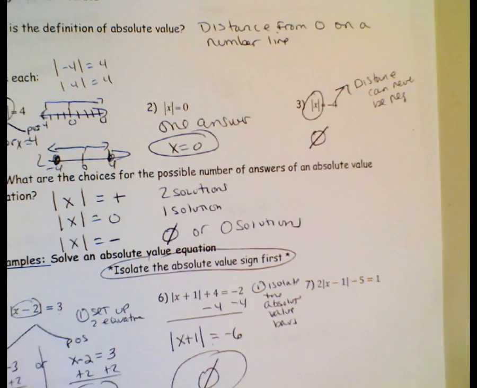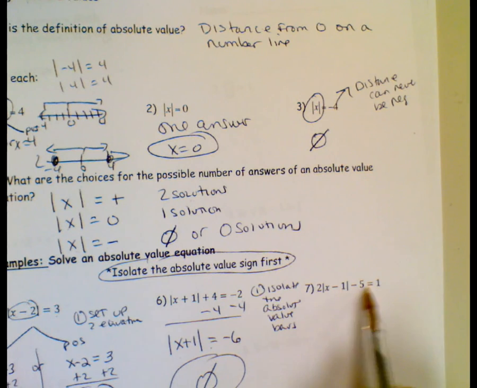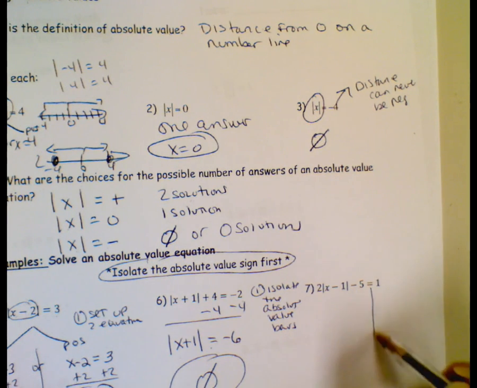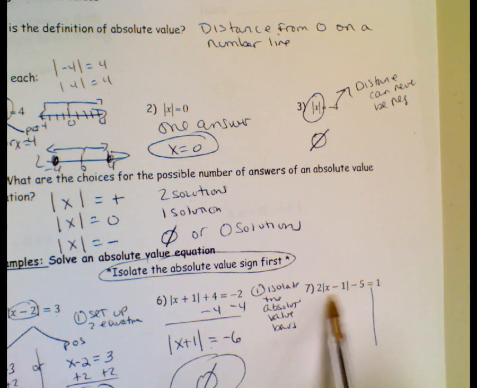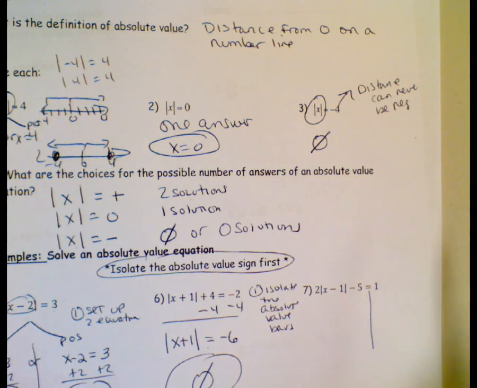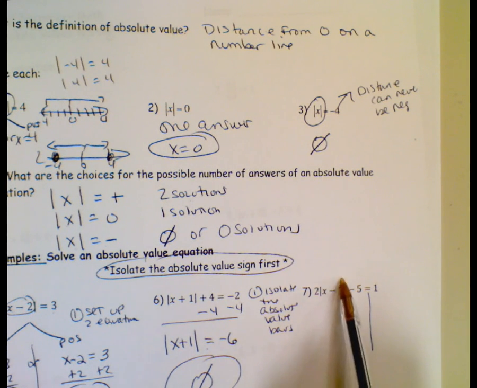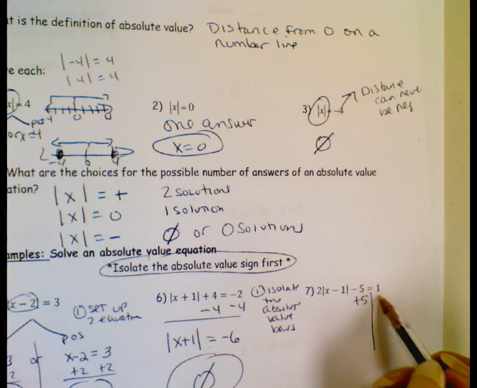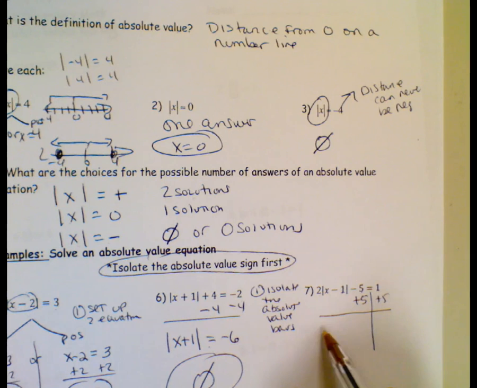In number 7, it's very messy over here. Okay, we have this equals 1 over here right now. And then we have this left-hand side. The bars are not isolated. So it's kind of like jail. So you have x minus 1 in jail. These are the visitors. So what we're going to do is get rid of the visitors. So we're going to add 5 first to the other side.